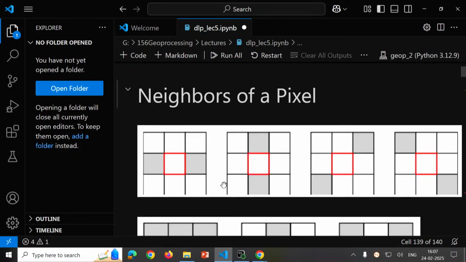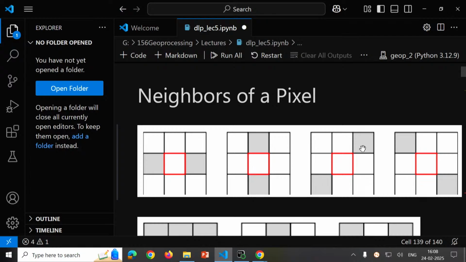Now we will define something called neighbors of a pixel, right? Suppose this is our pixel. There can be multiple neighbors of this pixel. In one instance we can say that these two pixels on the same line number are its neighbors, or we can specify these two also might be its neighbors.